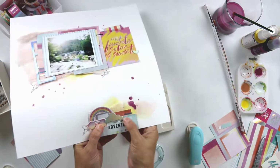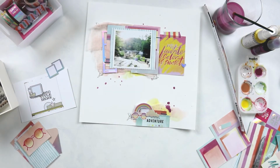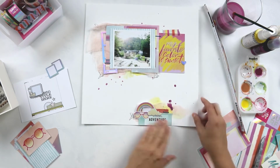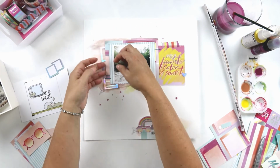There. And that one malfunctioned too. So again, I just ripped it out and put another one in there. I think you have to hold your mouth right. Yeah, that's it.